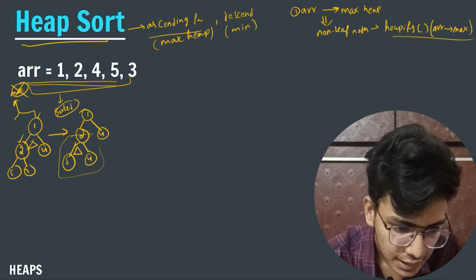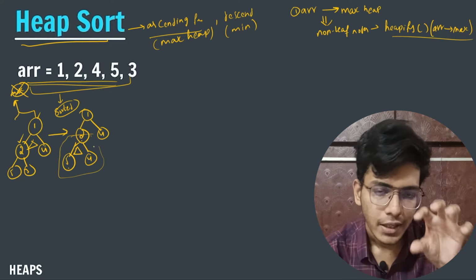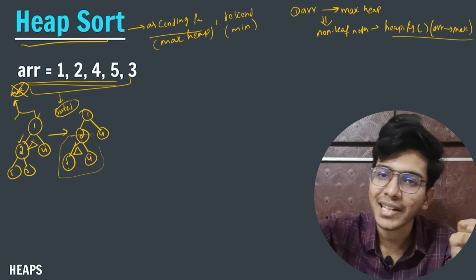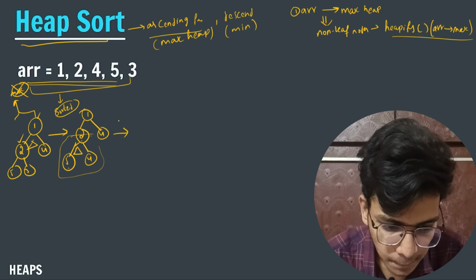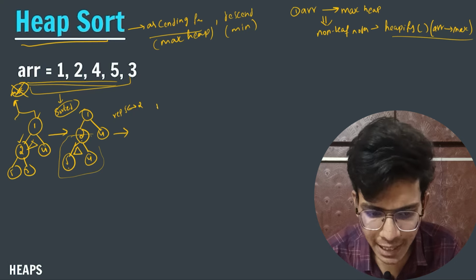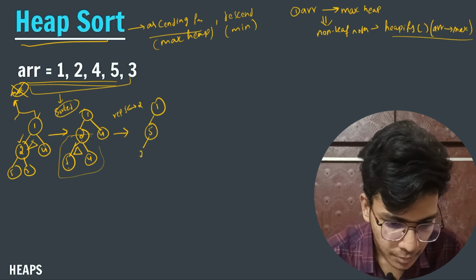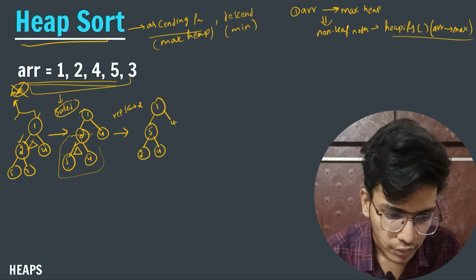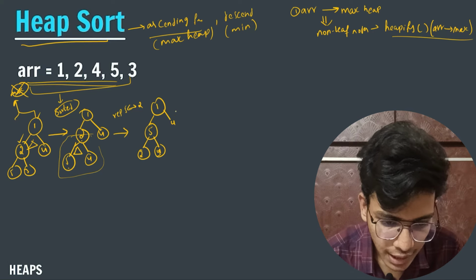So here you can see that among 2, 5, 4, which one is maximum? 5 is the maximum node. So I will take 5 and replace it with 2. My heapify function will replace the root node with my maximum element. Okay, so 5 will come here, after that 2 will come here, after that 4 will come here. No, I think this value is 3 and this is 4.